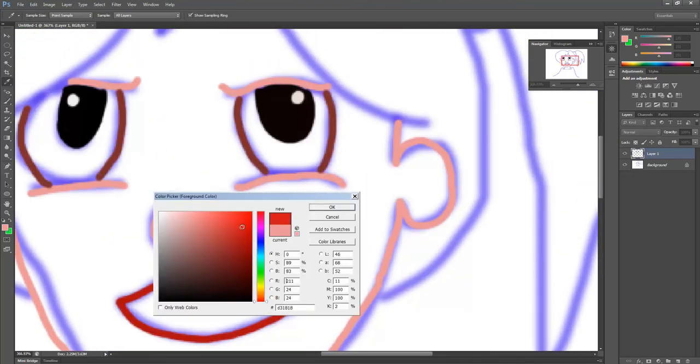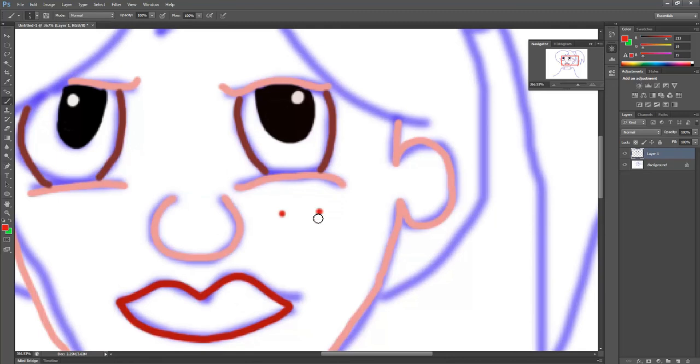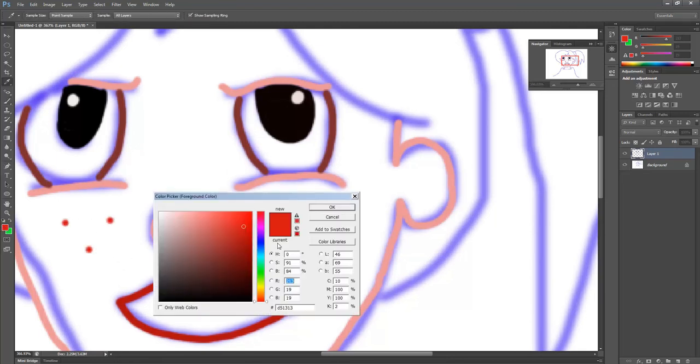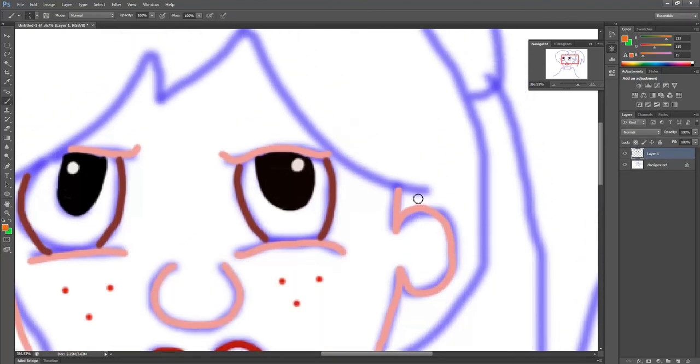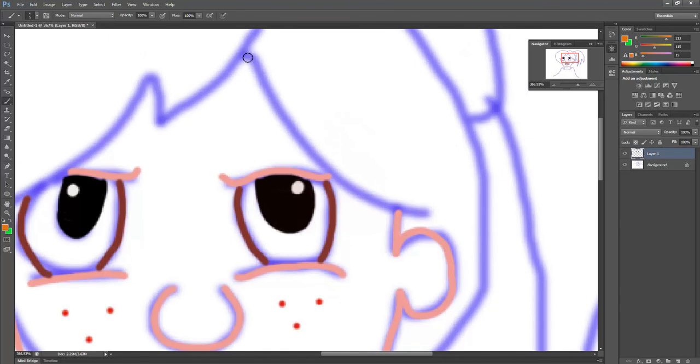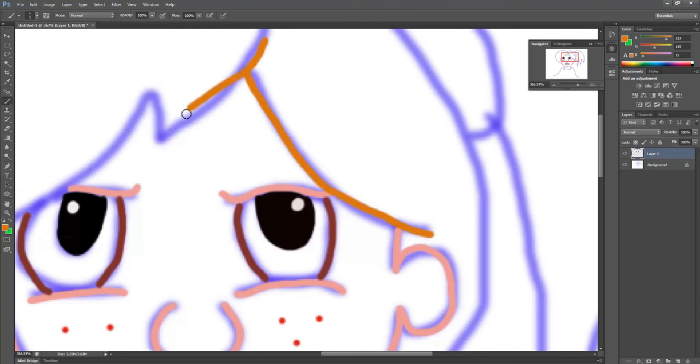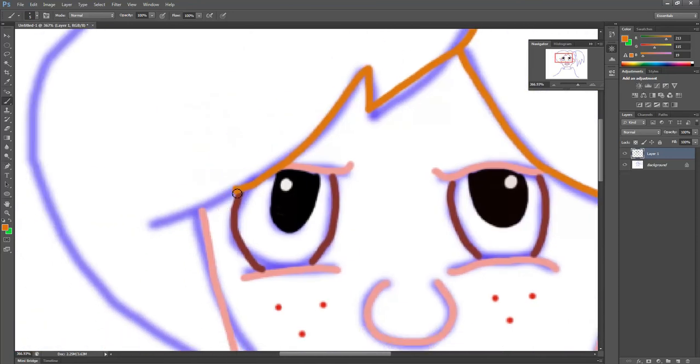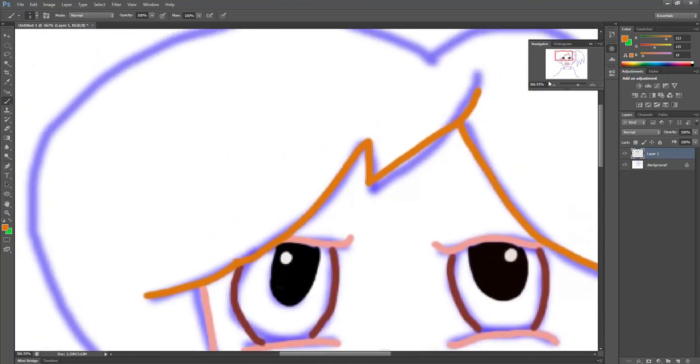I've got little freckles, so I'm going to add some in. Then my hair. Don't worry, it doesn't need to be particularly... We are just experimenting with the paintbrushes and getting used to using them.